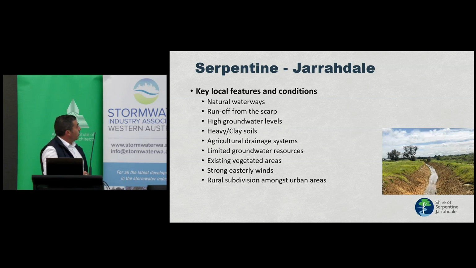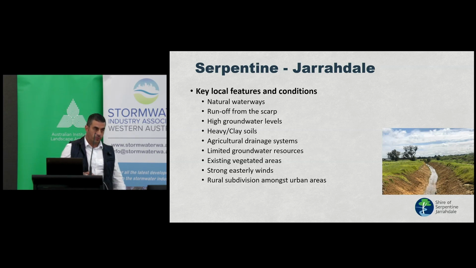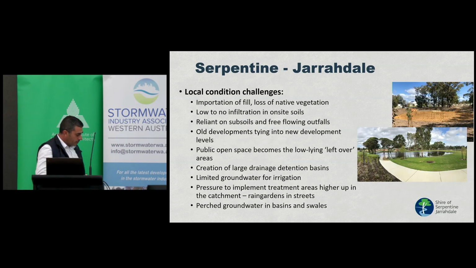In regards to our agricultural drainage system, and I can guarantee you not all our drains look like that, a very small percentage actually look like that. We have over 1,100 kilometres of open agricultural drains, and our new urban developments rely on the flow of these drains to function as intended. And a large percent of these drains run through private property. So, as we get more development, more of these drains are contained within private property, affected by whatever people do in that property, and more fences across the drains.